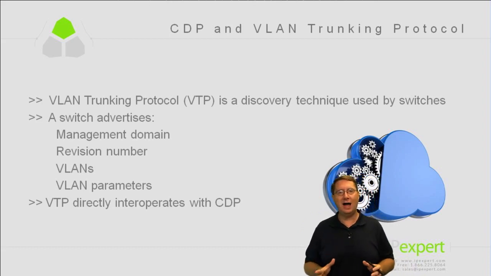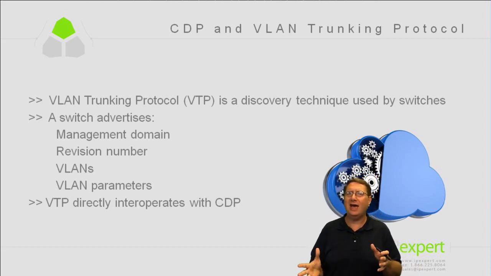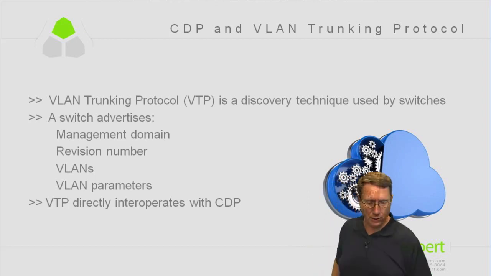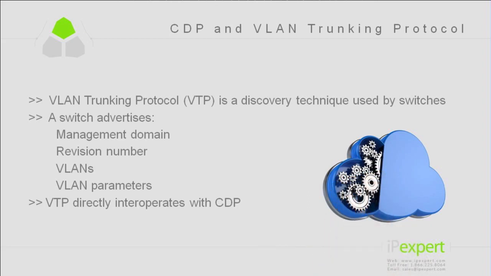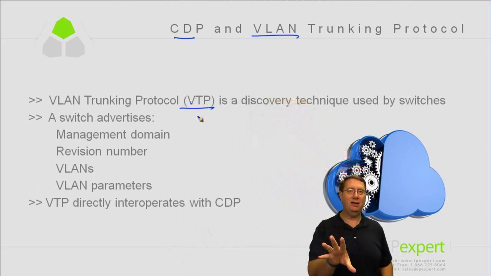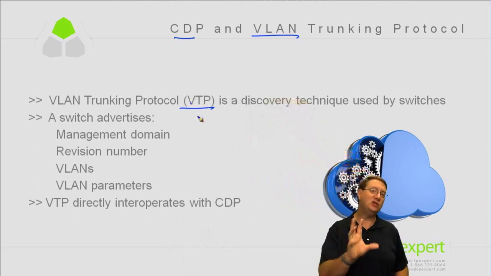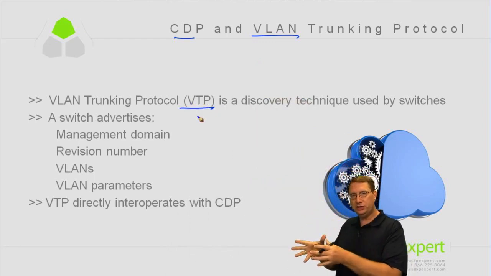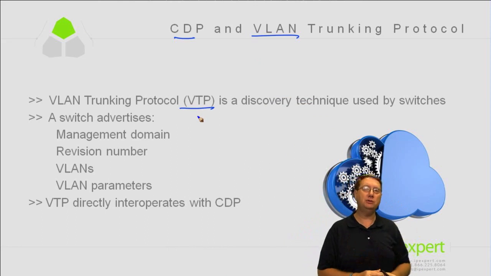But what I want to do right now is highlight one point of entanglement. So think of this as the primer for VTP. When it comes to VLAN Trunking Protocol, we want to make certain that we understand what's happening and how this protocol is operating or entangled with CDP. Now, VLAN Trunking Protocol, quite simply put, is just a dynamic method or mechanism that I can configure on Cisco devices. Again, it's Cisco proprietary, whereby I can create VLANs on one switch and have those VLANs propagated to all other switches inside of what's referred to as a VTP domain.